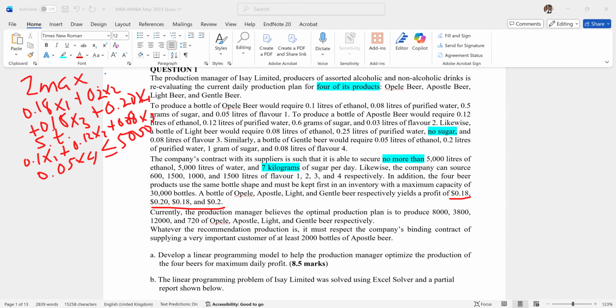Prof, please, sorry, I was asking that you move your screen a bit so I can see the constraint you did for the ethanol, but you just did. Thank you. Okay. Elizabeth, continue.